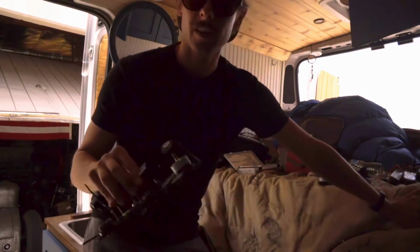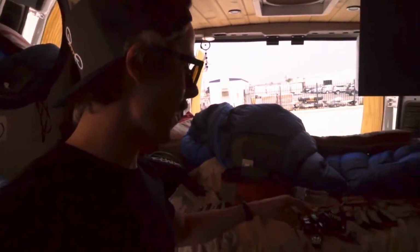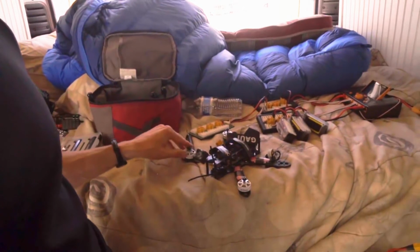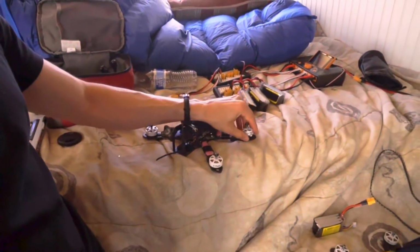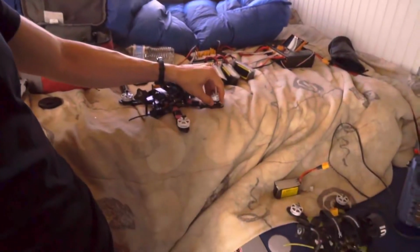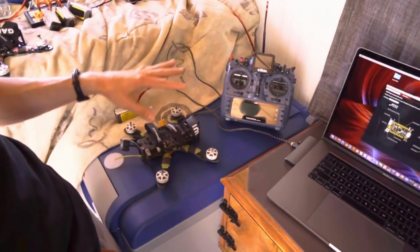So my theory, it's not really a theory, it's kind of a proven thing, but it dawned on me this morning when I was testing: if you have a brand new quad with 3 motors that are extremely well balanced, and then one really noisy motor, that's usually when you start to introduce oscillations into the quad, because you have one motor that's kind of uneven. It's like this quad, for example. All of the motors are shitty, so the quad flies smooth.